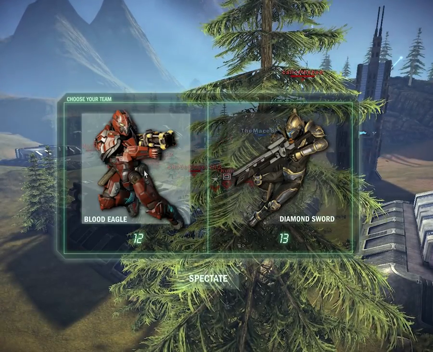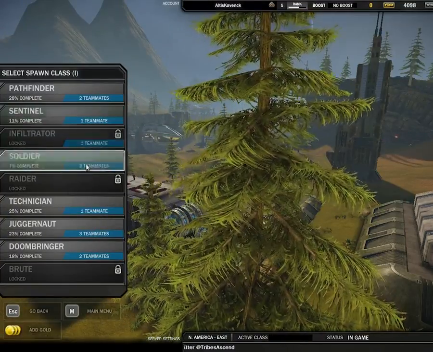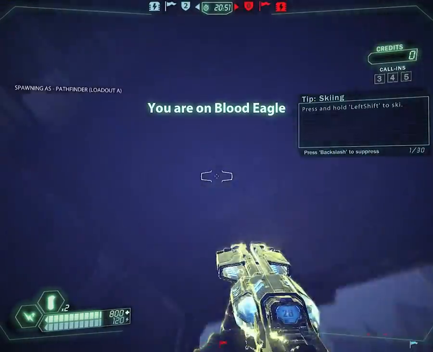Feeling a little bit under the weather today, but we'll try to man up. We'll pick Blood Eagle here. Doing a standard capture the flag. Let's go with a Pathfinder just to get a lay of the land. Okay.